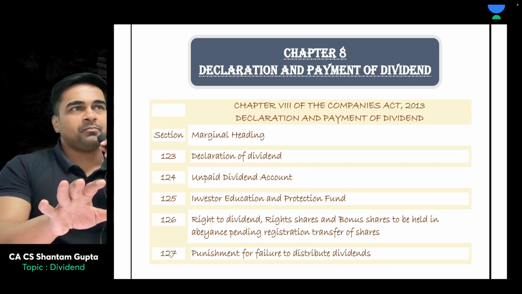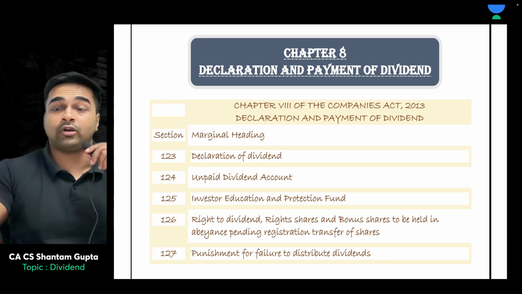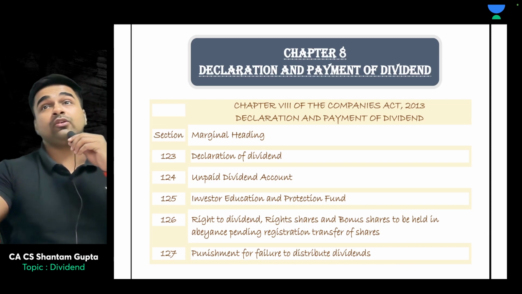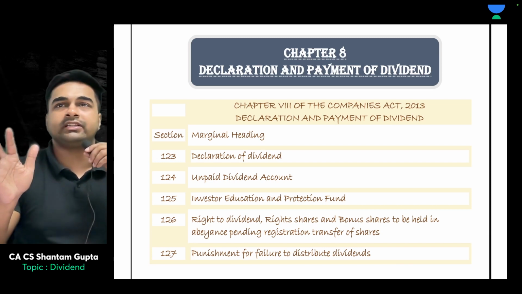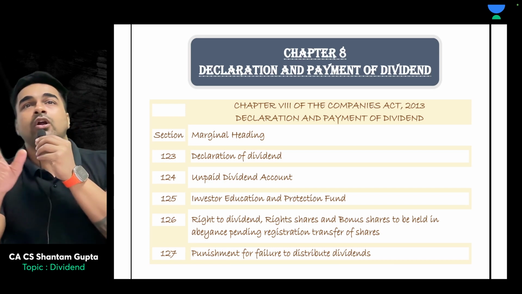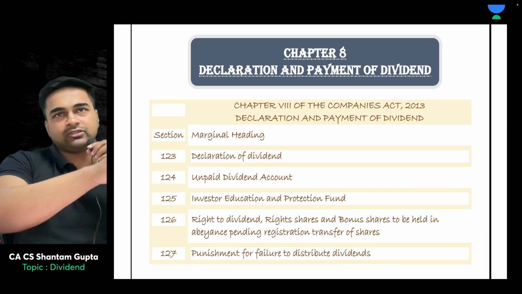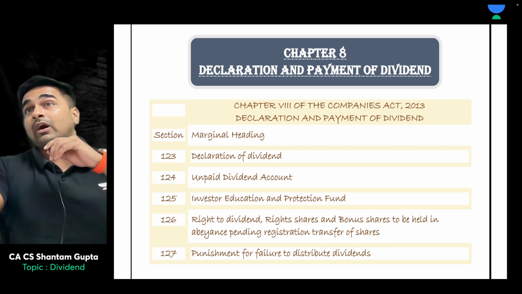Next, you are a company who has not declared dividend in the last 3 years. I'm not saying you are a new company. I'm saying you are a company who has not declared dividend in the last 3 years. No dividend. So then also this condition is not applicable for you. So even in a situation of loss, you can declare dividend. There is no upper cap. But the other two are applicable still.